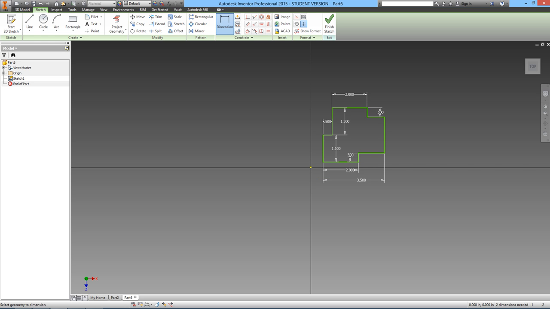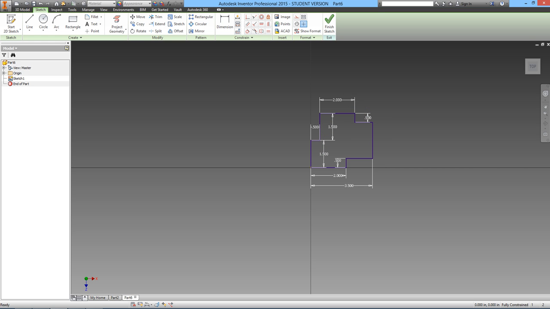But if I just get out of the dimension command by hitting escape and then come to this lower left corner point of my object and left click and drag it until it gets to that origin, you'll see the dot turn green behind your cursor. Once I let go of that, it shows me now that it's fully constrained. So where it said I needed 2 dimensions, I could have been looking all over the place for the 2 dimensions I needed, when really the 2 dimensions it needed was what is the x dimension from the origin and the y dimension from the origin.